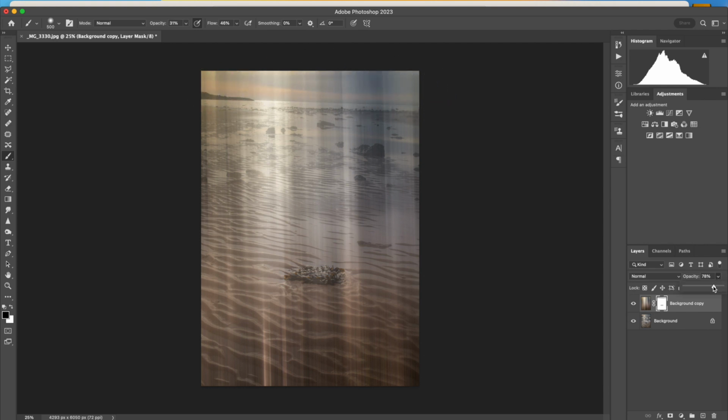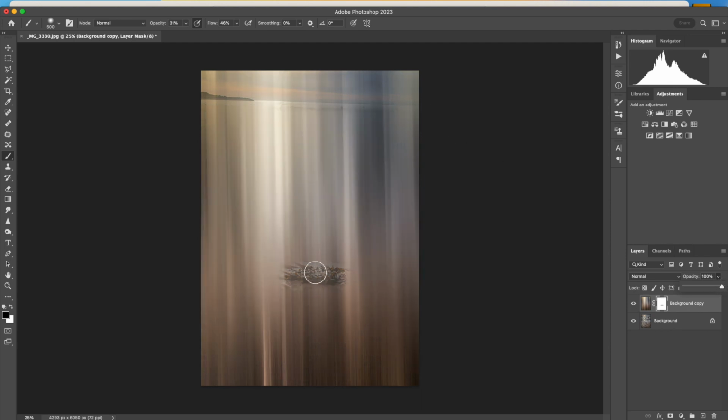And then if I push the opacity right up, what you'll start to see is the bottom image starting to come through.